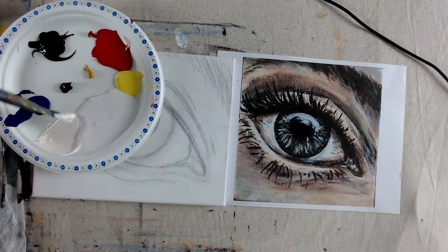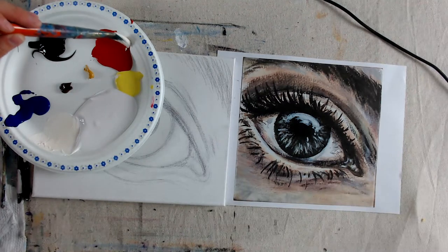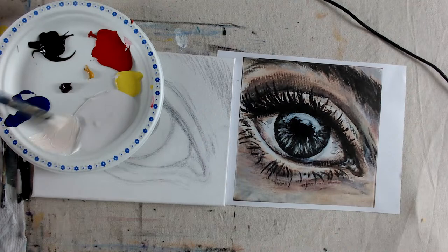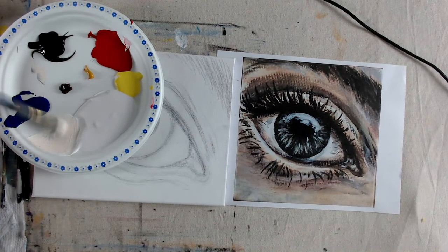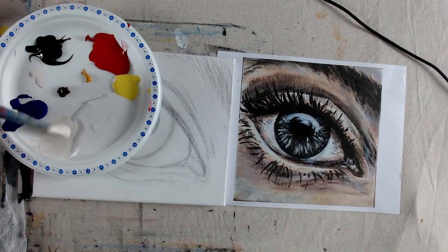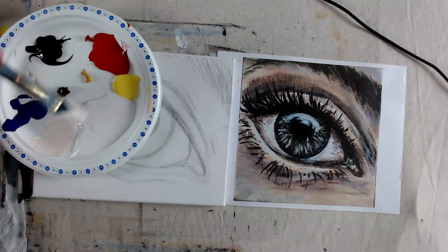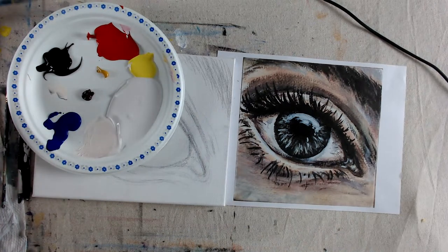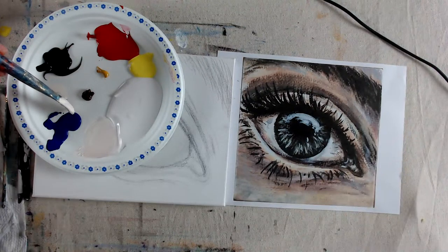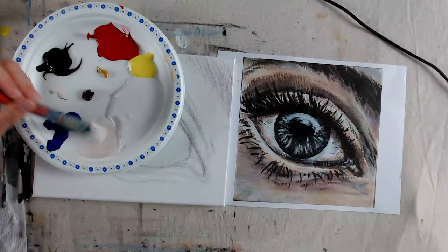You can add a touch of yellow ochre in here, but it makes it look very golden yellow. The yellow ochre is pretty close to a yellow brown. If you're using more brown tones, you can add little dots of brown in here as well. But you have to be careful because you don't want it to look gray. You don't want to put in a bunch of brown and go, that's kind of grayish looking. See how it's still very light? Because you can always make it darker. You can always add a bit more yellow and red. You can always add a dot of blue, the tiniest dot of blue, until you're happy with the deeper skin tone that you have.